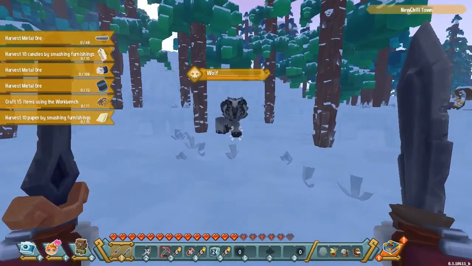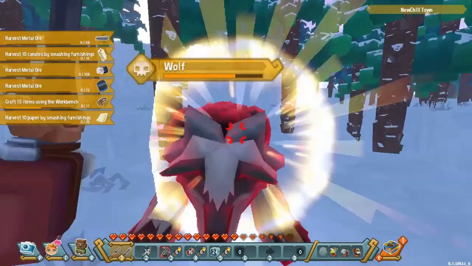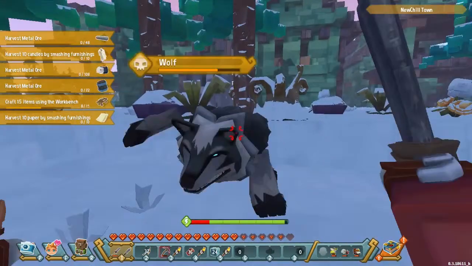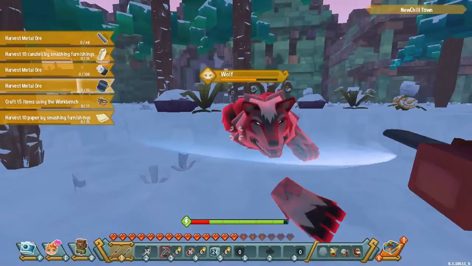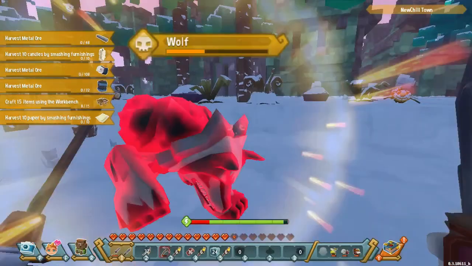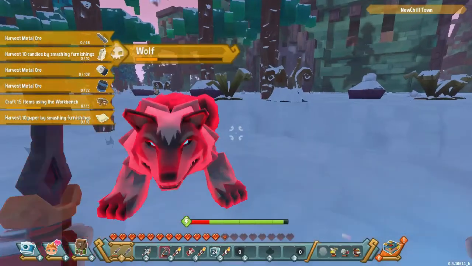Come on. You versus me, buddy. Oh, you dodged. No dodge. Why you dodge? You're gonna die. I'm not dying. You're dying. Ow! Dang, you dudes get hit so hard.